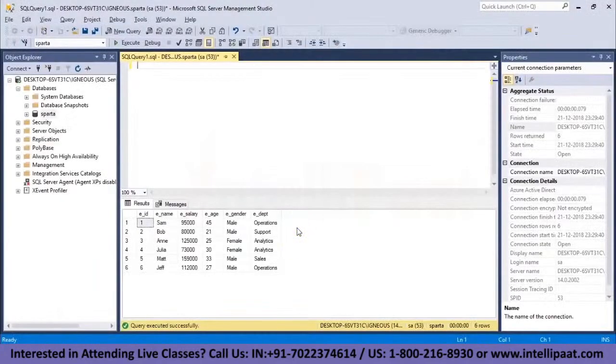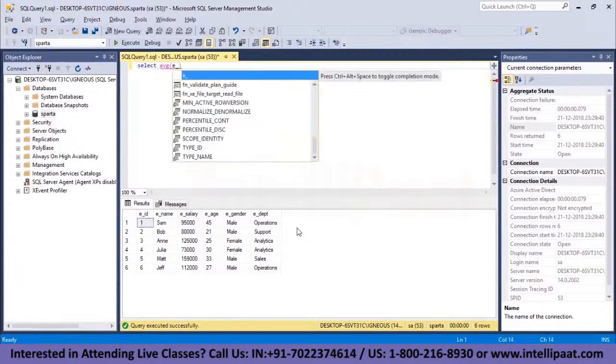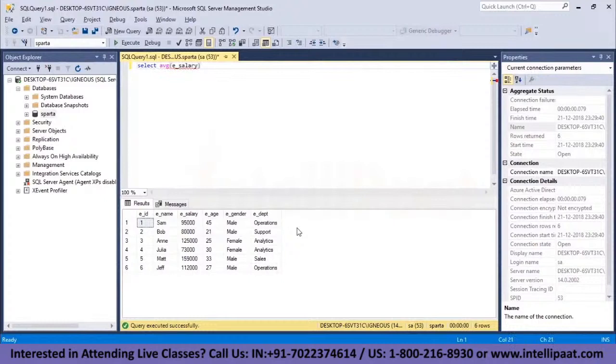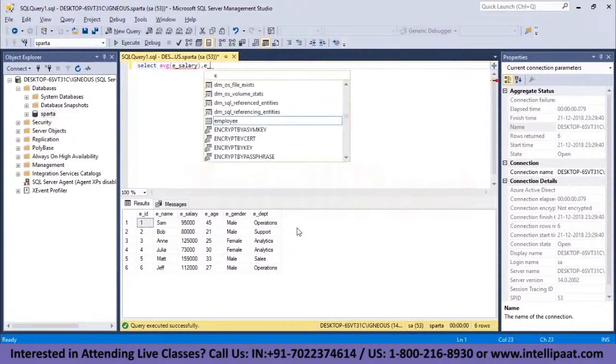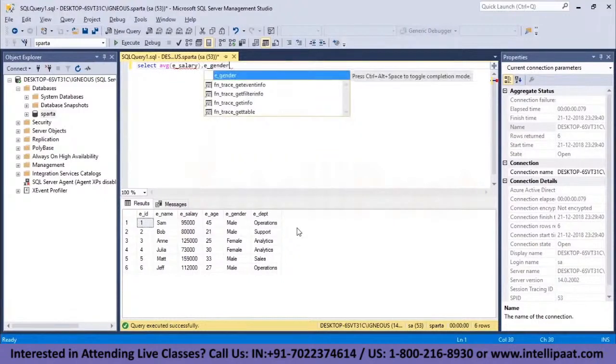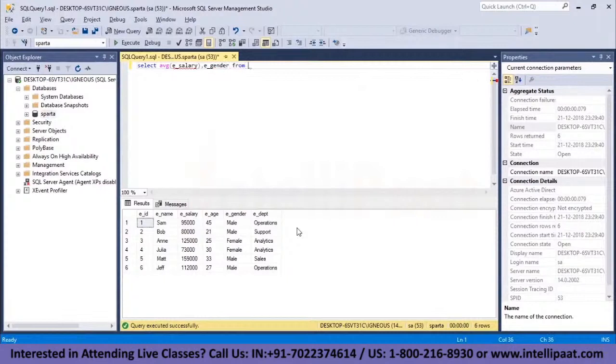So I would want the average salary with respect to the gender. So this would be the syntax for that. Select, and since I want the average salary, I will use the AVG aggregate function and then give the name of the column, which would be E salary. And since I also want to see the gender column, I will give in E gender over here. And this is from the employee table.